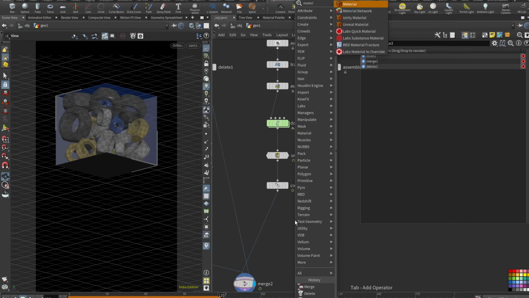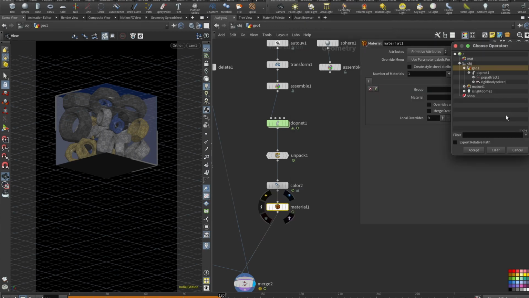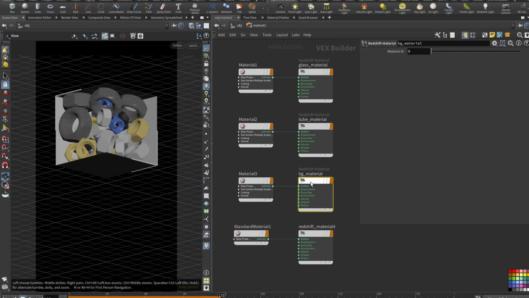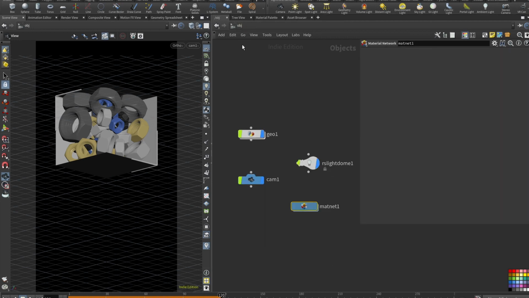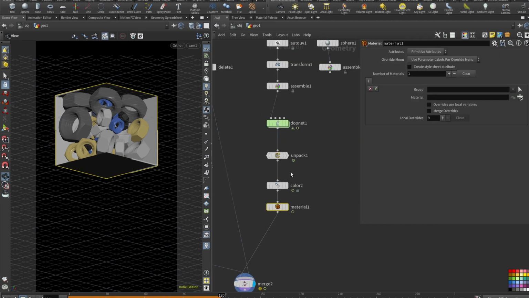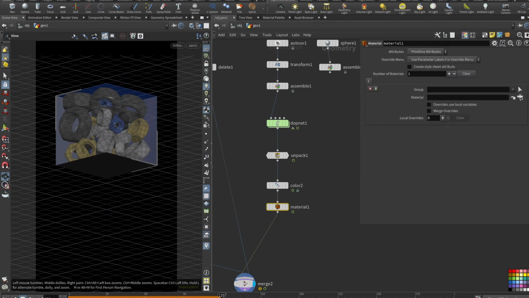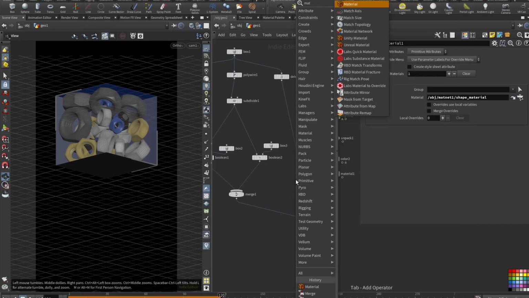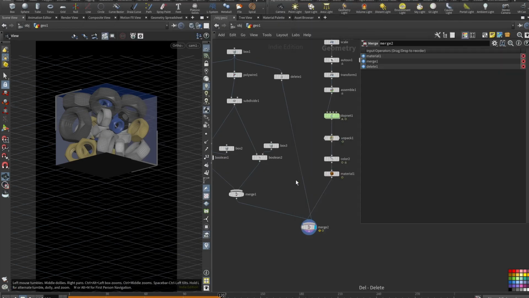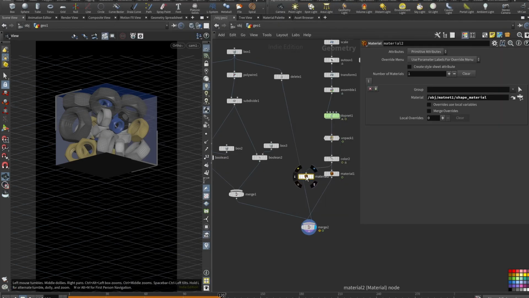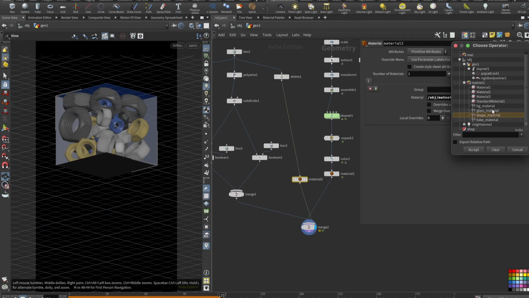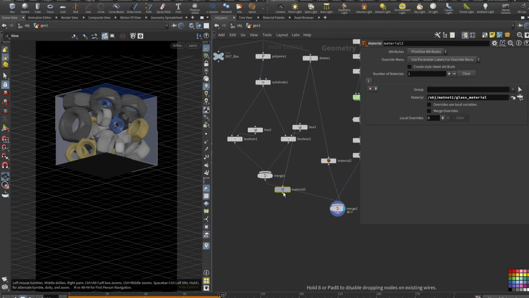So here, material, I want to set it to be the shape material. I don't think that I actually, oh yeah, shape material. So let's go back, Geo1, this material net, shape material, right? So this one will be glass, oh no, not the matte net. Just copy the material, drag it over here into the chain with our glass. So glass material here, and this one should be tube material.